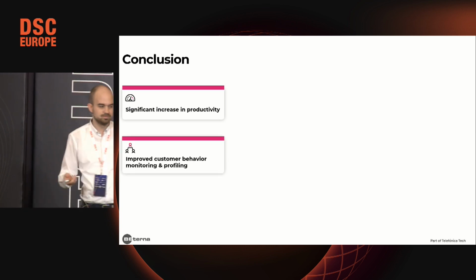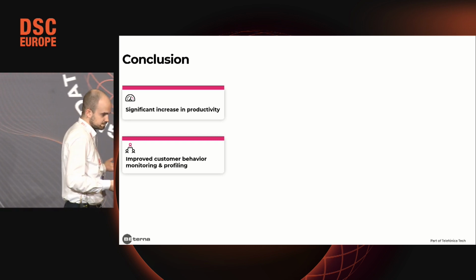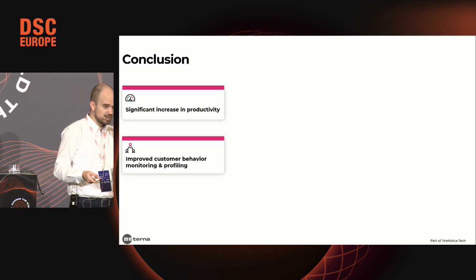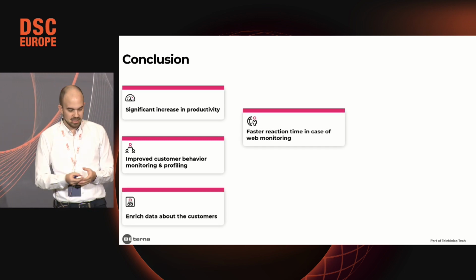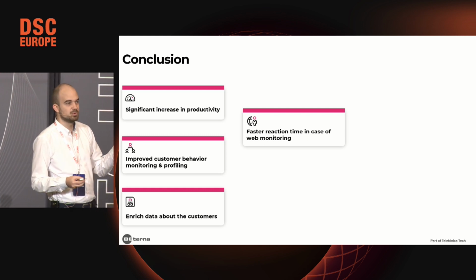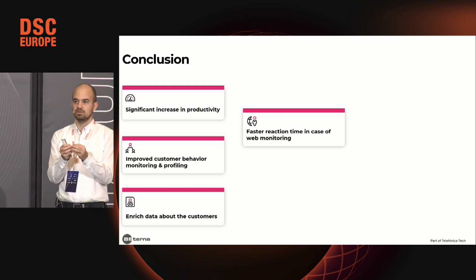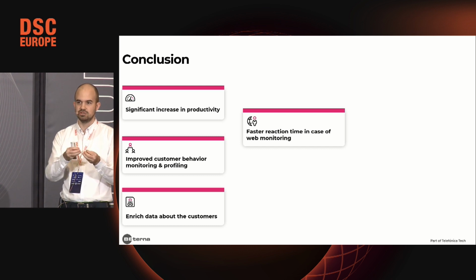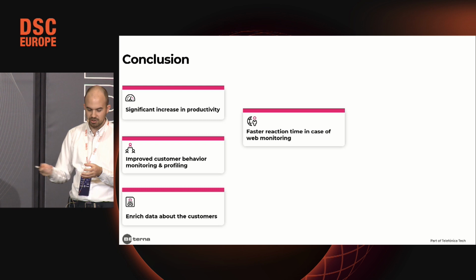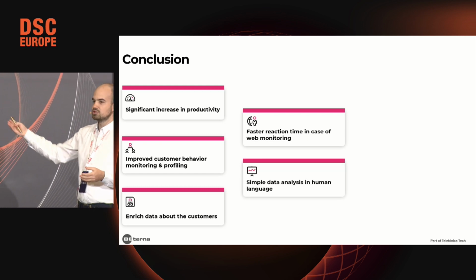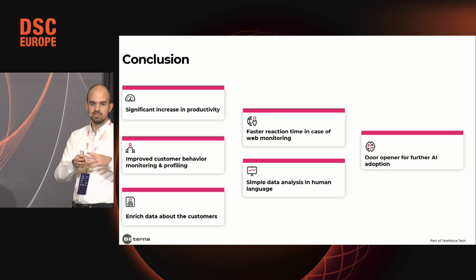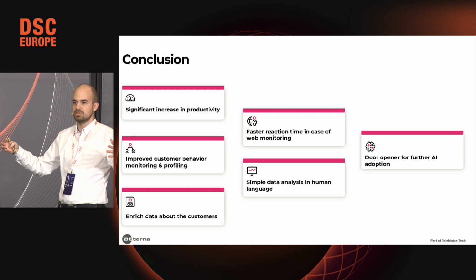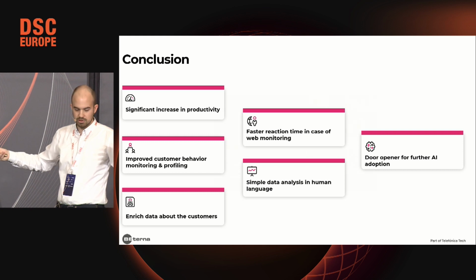Then you improve your customer behavior modeling and profiling. After all, you enrich your data about your customers, and then you have much improved reaction time, because the end user, the user of the system, can quickly get information and make a much better decision more quickly. Of course, this is natural language conversation between the system and the user. And after all, this opened our door for a much larger implementation of GPT large language models within our product and enriches the whole product as a whole.